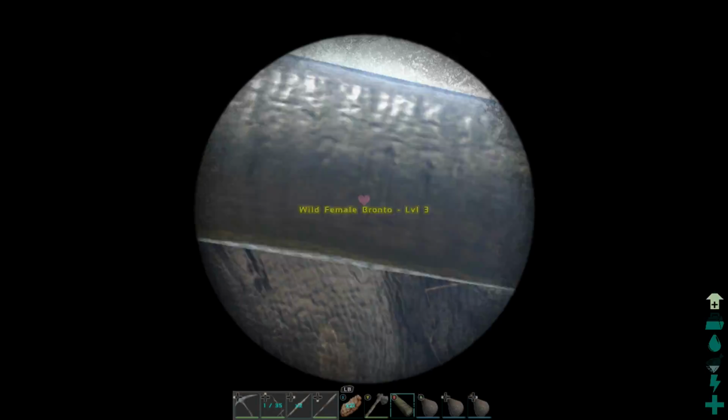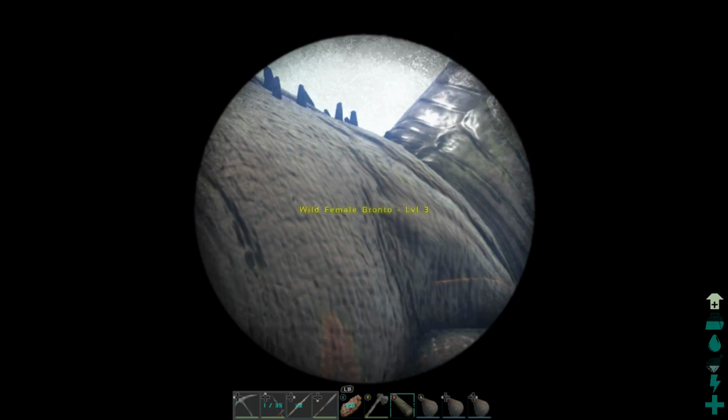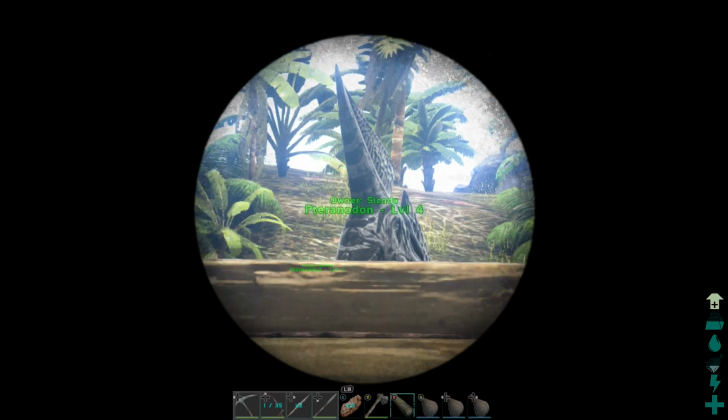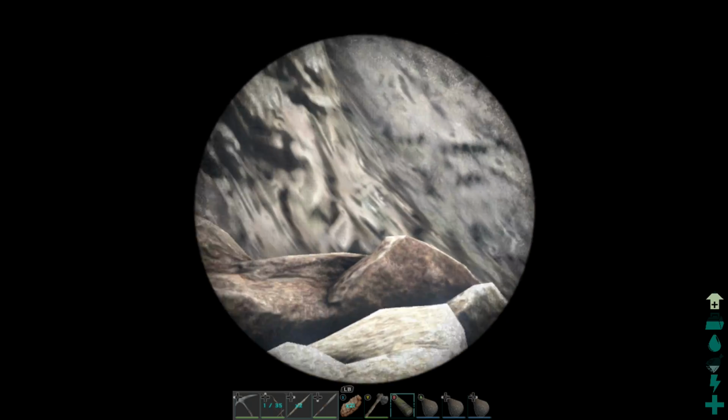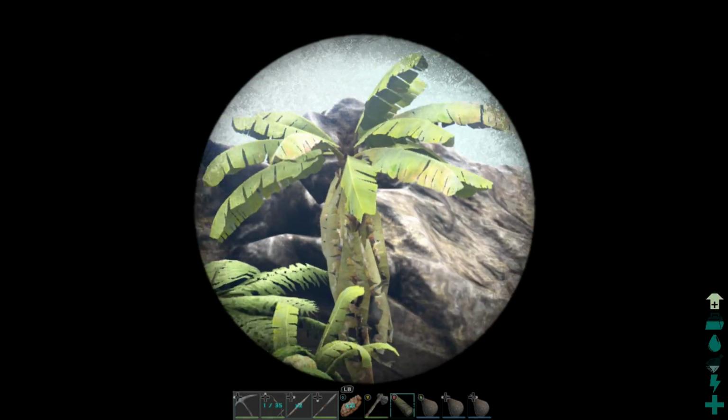We can look at the levels of the Brontos. Level 12, male. What do we have there? Level 3, female. We can kind of see our pteranodon. That's useful. We can I spy from far away. Very good stuff. I like it. It's gonna be awesome.